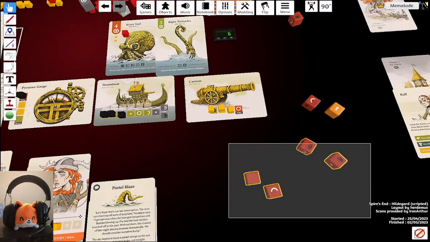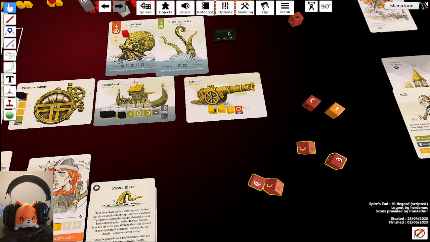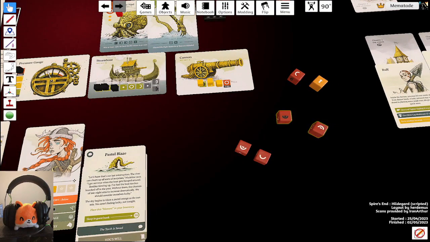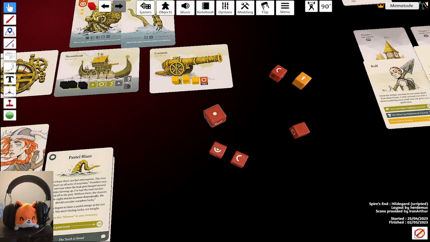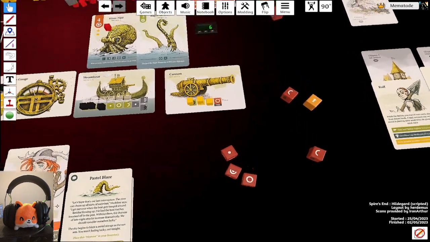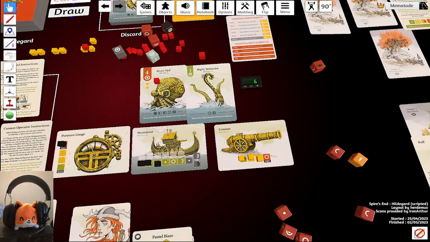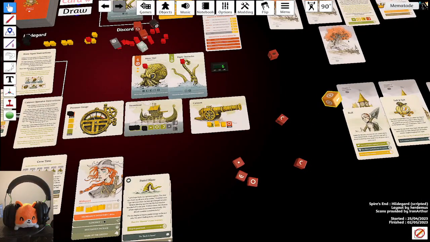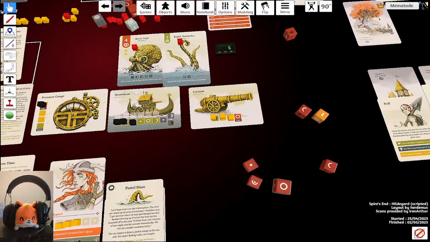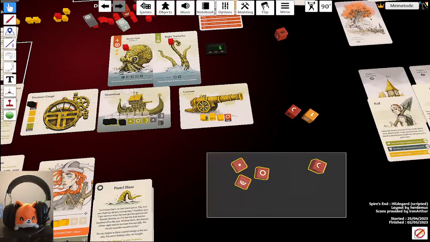Our turn. Accuracy four. She's going for that one. Absolutely worthless. Everything worthless. This could potentially give me a bullseye at least. And it did. And then this. That still doesn't do anything. I got there. And nothing I can use for defense. Great.